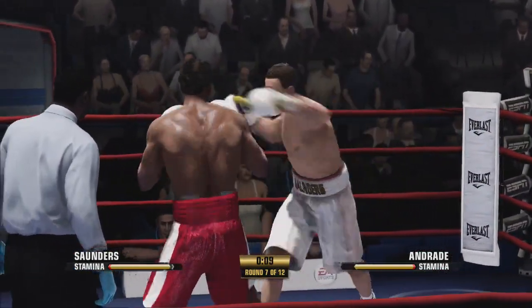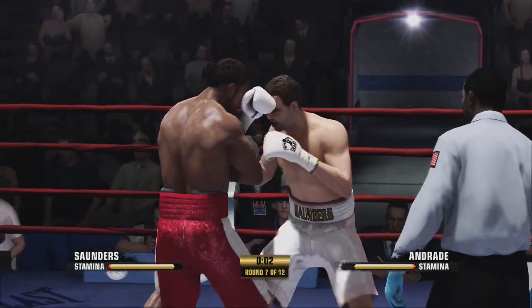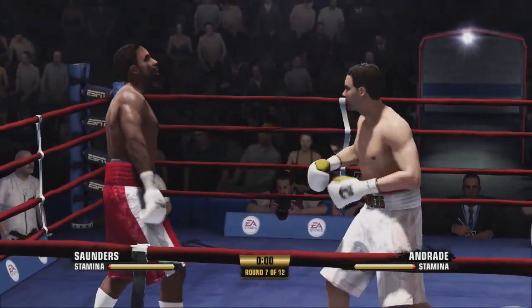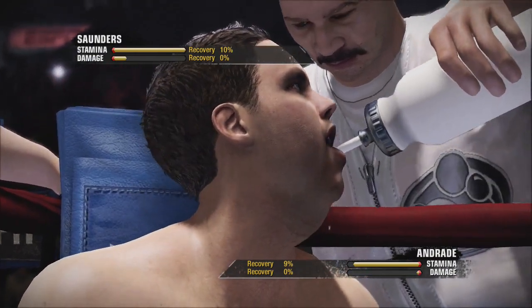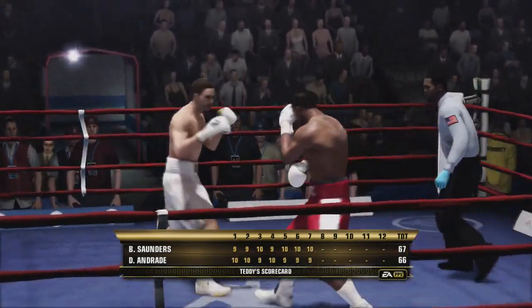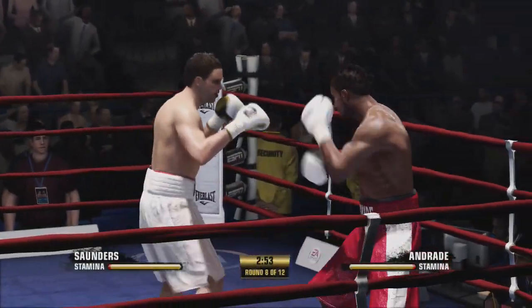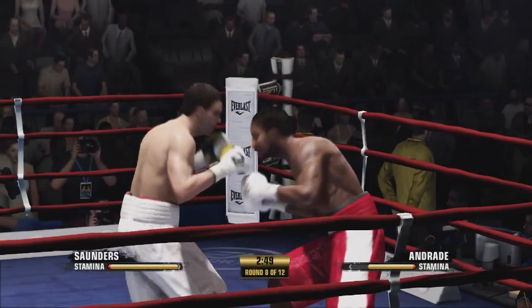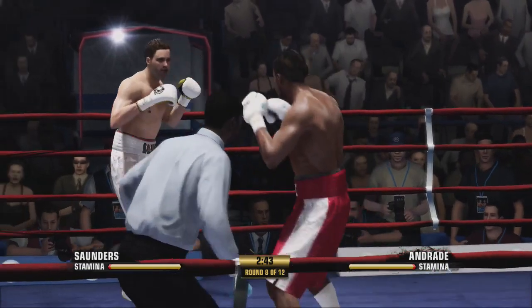Coming towards the end of the 7th round, 10 seconds to go. And the bell rings, signifying the end of the round. Throw him off with some head. That's it. I'm always interested in how a fighter's disposition can change during the course of a fight. And as we start round number 8 here, you see that he is up. But all it takes is a little momentum to build against him, and this thing could turn around.